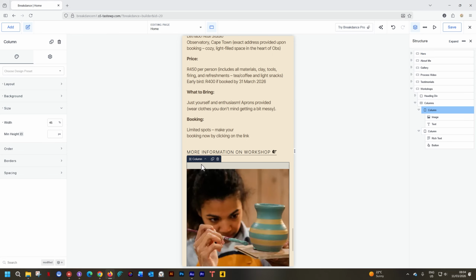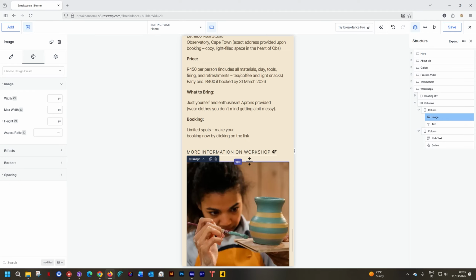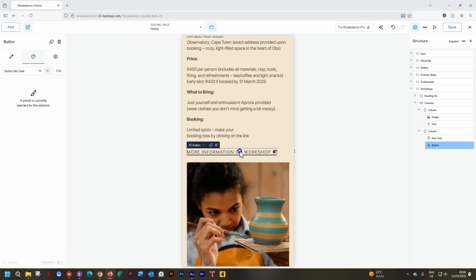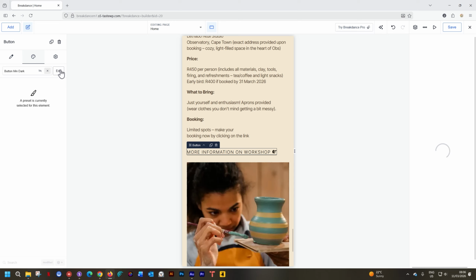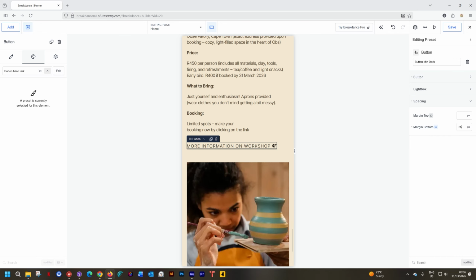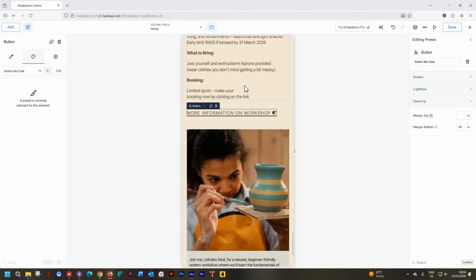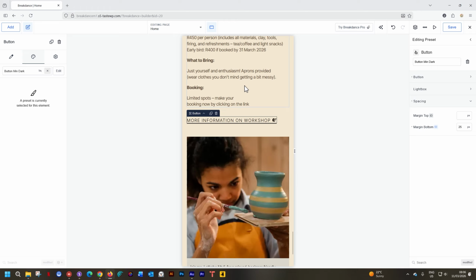So let's go to column. And then let's go to columns. Oh, there we go. So that was the image. Let me select the image again, go to spacing. So I think the best is if I want to add space between this call to action and my column, then it's better to go ahead and select the button. And then we edit, go to spacing and margin bottom, it's at 25 pixels. And then we will get rid of that bar. Troubleshooting. That is the name of the game whenever we are creating websites.